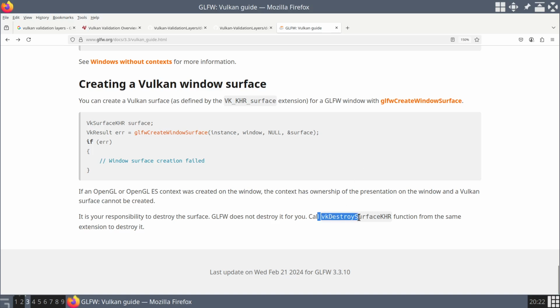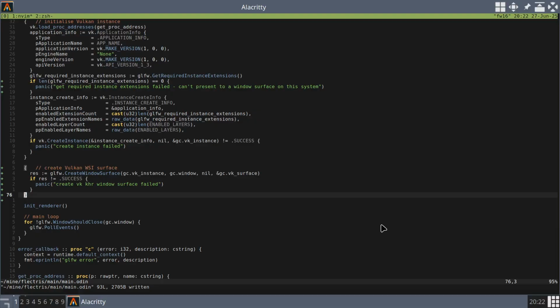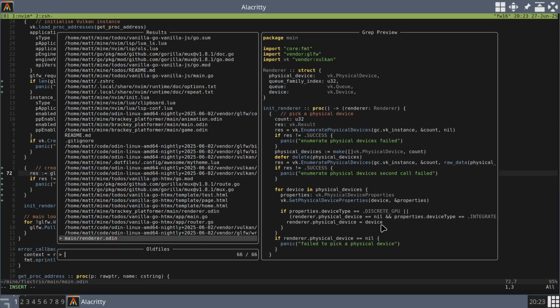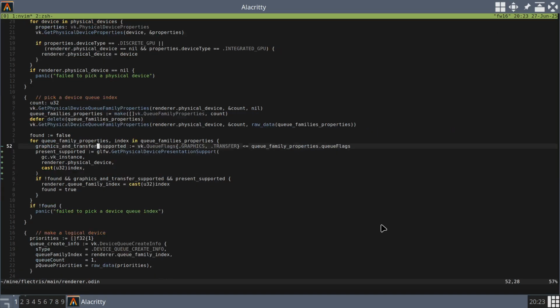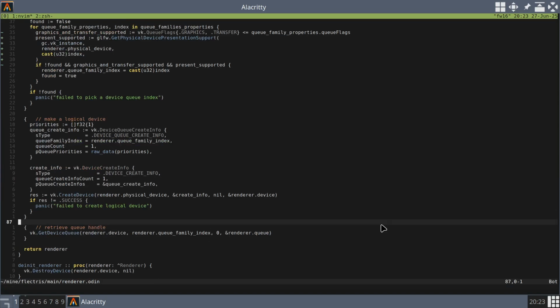I expected to see a validation error. Because no, I shouldn't see a validation error because our surface is being created on the instance, not on the device, right? So we probably should. No, it's not even tied to the renderer.